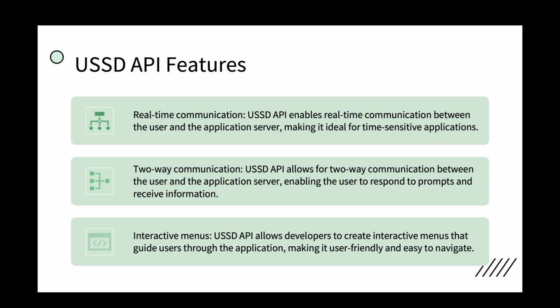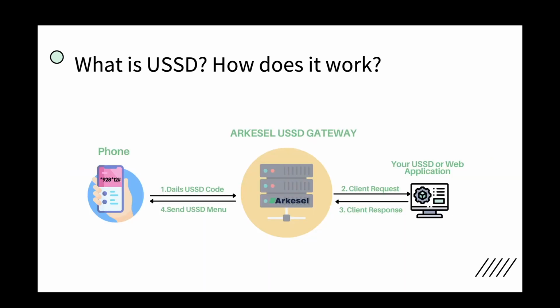Once you have a use case that requires real-time communication between your application and your end user, and it has to be two-way, meaning there will be information sharing from your application to the user and from the user to you, USSD can handle that. Those are some of the API features. Again, I can't mention all of them here, but this is just to give you a fair idea of what is possible. So I'm going to go into what USSD is, how it works, and some of the protocols or technologies that are involved in USSD.